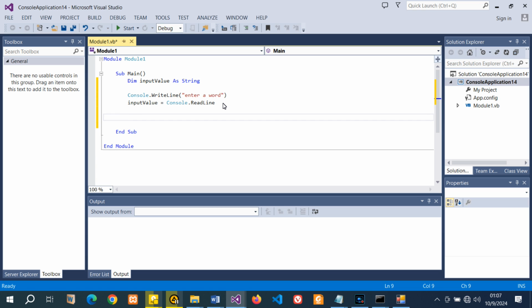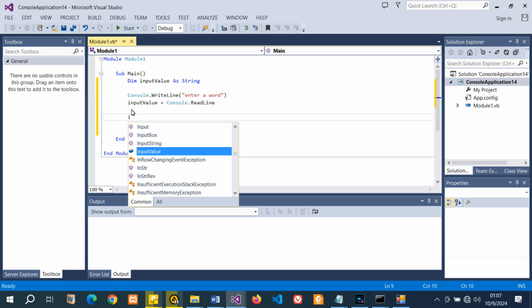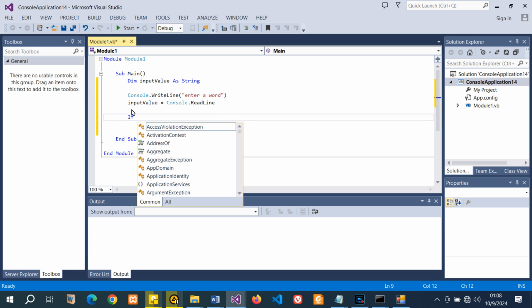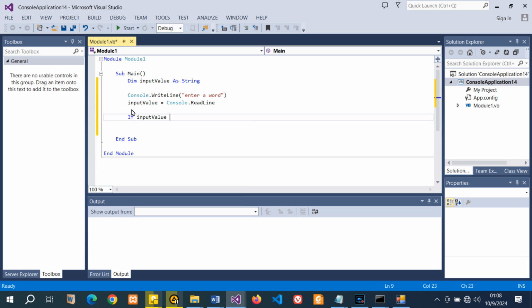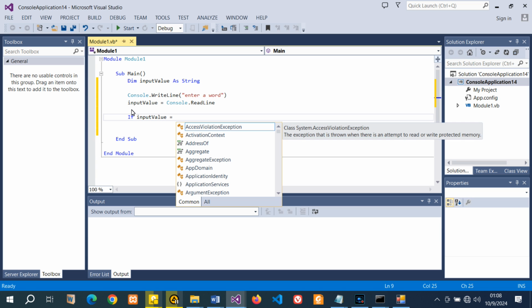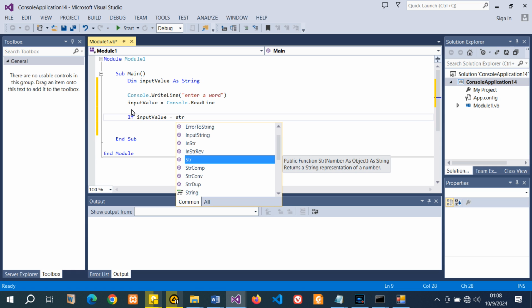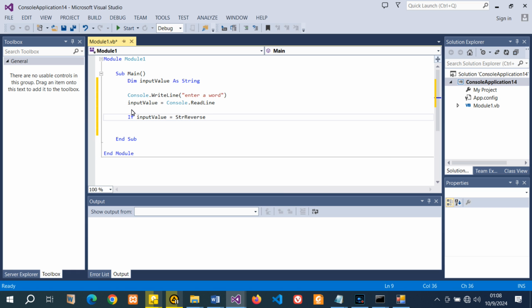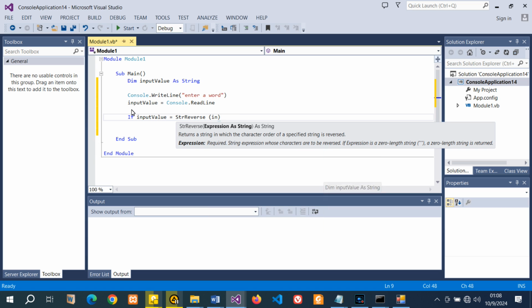Now after that, we need to compare what has been input to see if it is the same when it is reversed. All right. Now here's what I need you to note here. So now we use an if statement. If input value is the same as when we reverse that same value, so this time I'll say StrReverse(input value).